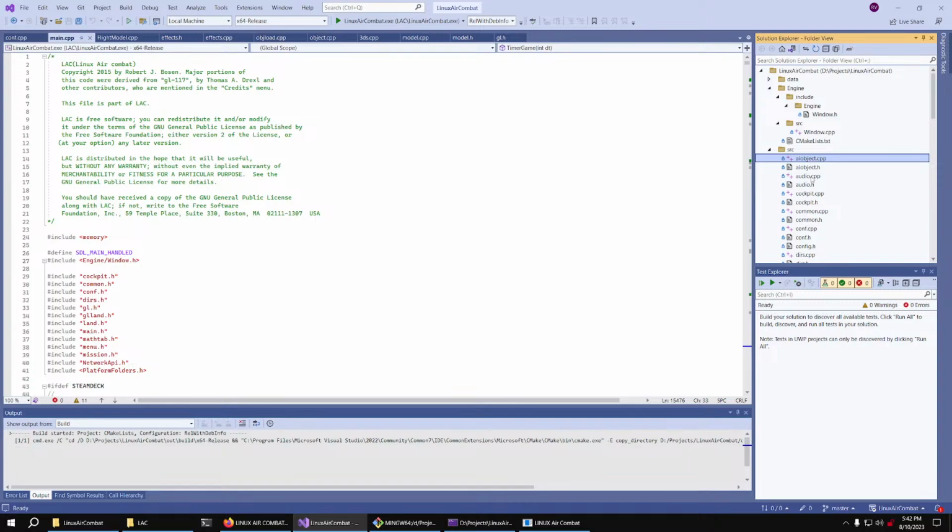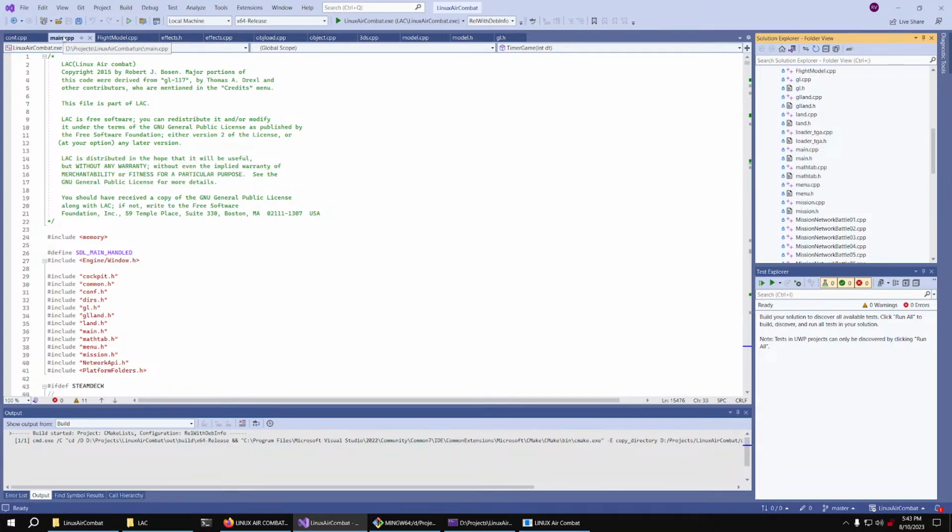So I want to factor out a lot of this code to put it into a separate engine so we can do stuff like creating a model viewer to view 3D models. Instead of having to load the game and then fly around, we can just view the models directly. And that's actually going to be a simplified way to test the rendering code that I'm going to be writing. But okay, let's actually look at the code right now.